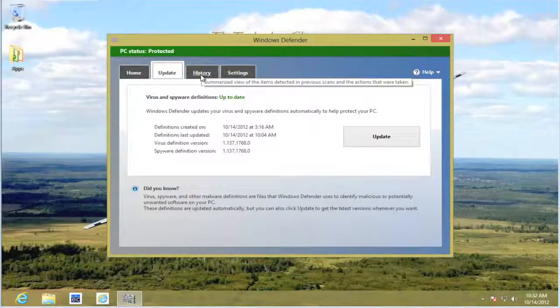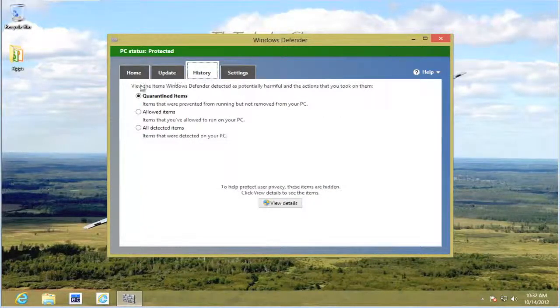Under the next tab, History, it shows you what Defender will do when it finds suspicious files. It will quarantine them. That's by default. That simply means that if Defender takes a file that it suspects is a malware or spyware file, it will move it off to a reserved area hidden from you and from the rest of the operating system. This is designed so that you can go back in if it accidentally grabs the wrong file and at least restore it. Very rarely does that happen.